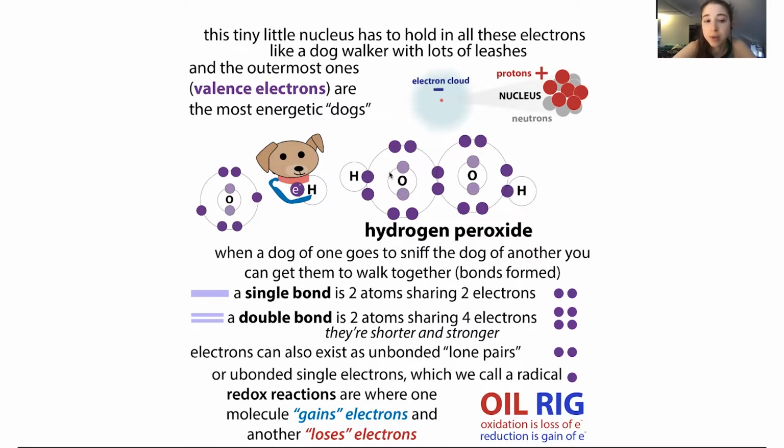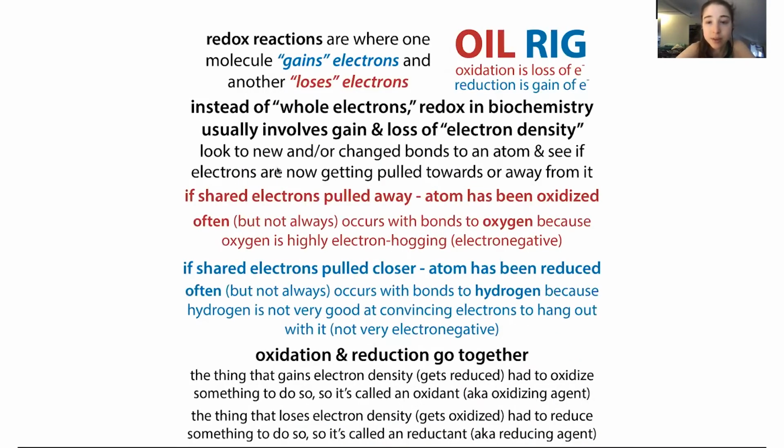When you have something bonded to oxygen, because oxygen is so electronegative, it's going to pull the shared electrons towards it. Therefore, the thing that it's attached to, the thing getting oxidized, is going to be losing electrons to that oxygen. It's not losing full electrons, but the electrons they're sharing are getting pulled away. And when you're bound to a hydrogen, hydrogen is really bad at holding on to its electrons, so it can easily be swayed. So you're gaining electrons because the hydrogen's really bad at hogging them.